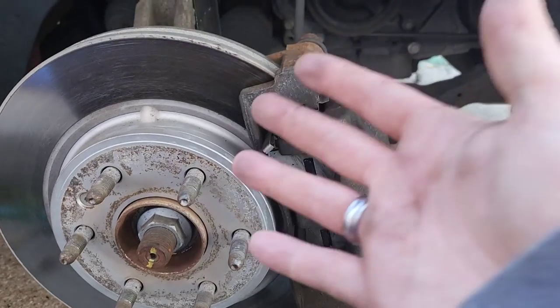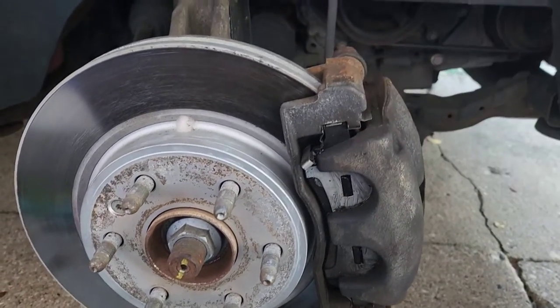What's going on everybody, welcome back to the channel. There's some complaints on brake squeak on my wife's SUV, so what we're gonna do today is give you a few quick pointers on what to look for and how to resolve some brake squeak. Obviously squeak, squeal, however you want to call it.